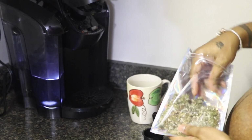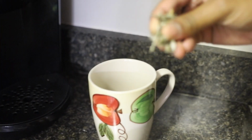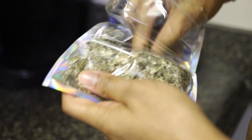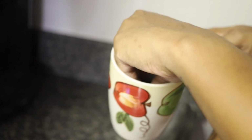So now I'm just going to make my red raspberry leaf tea. I've been drinking this tea since about 37 weeks of pregnancy, and it's recommended that you drink it during your third trimester because it may strengthen the uterine walls and decrease labor time. So I definitely include drinking my tea in my self-care routine, and also it's just really nice to have a cup of tea. It's just kind of soothing.